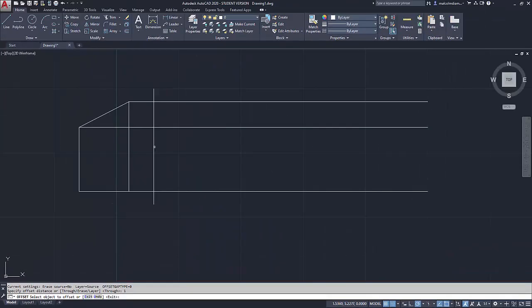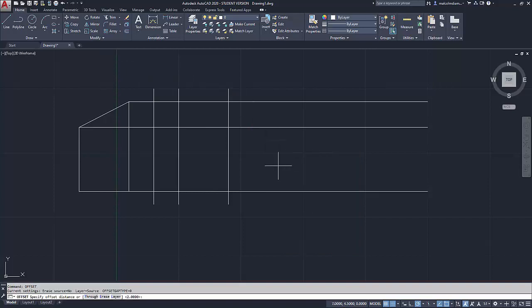Then I'll bring my cursor on screen, click it, I then move it to the right and click it again. I now need to change it to 2. So I'm just going to enter 2, then enter. Left click again, put it out to the side. I do a right click, enter, right click, repeat offset.